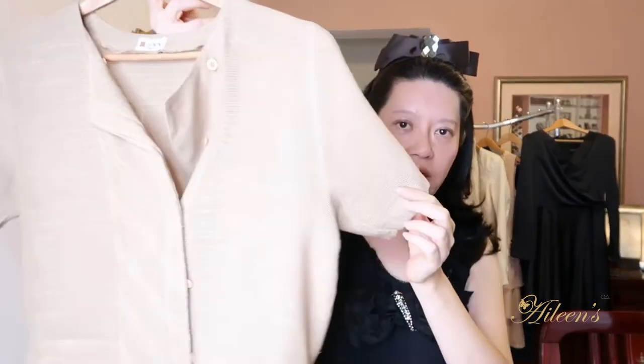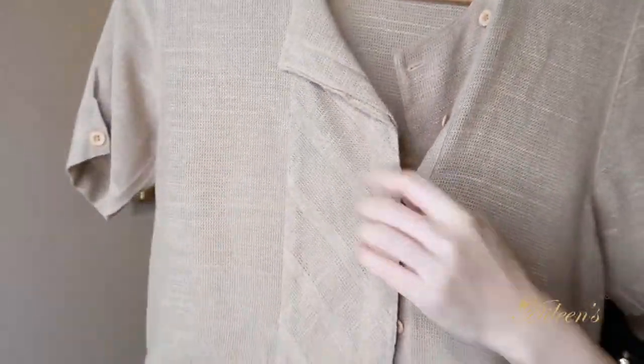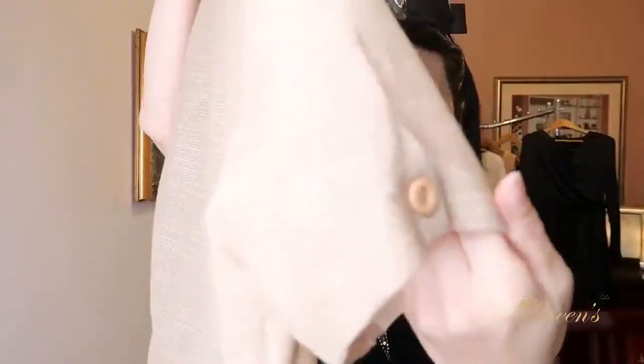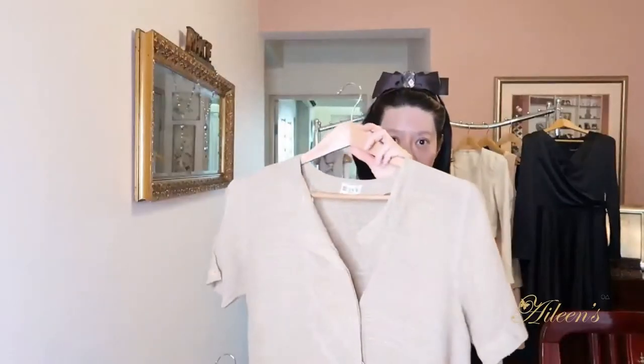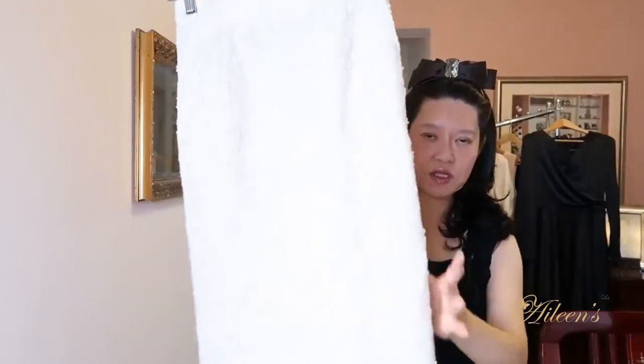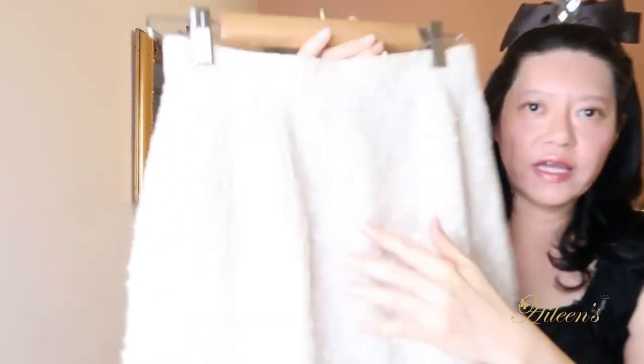I've also got this dress with short silk and diamante details with frills on it — it's in a baby doll style. This is from Japan, this is a vintage piece, and if you look at the material it's like tweed but the construction of the middle section is beautifully constructed. I'm going to be pairing this tweed blouse together with this — also from Japan — the tweed material is in oatmeal color and it's got flecks of white on it.